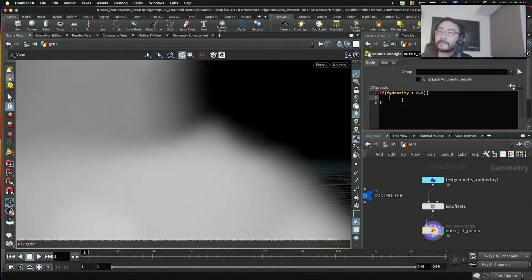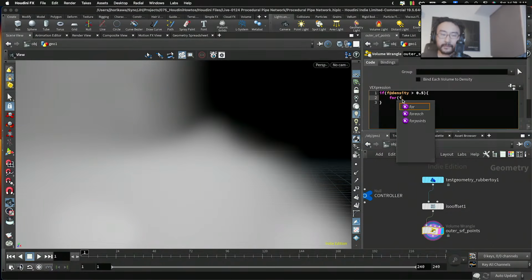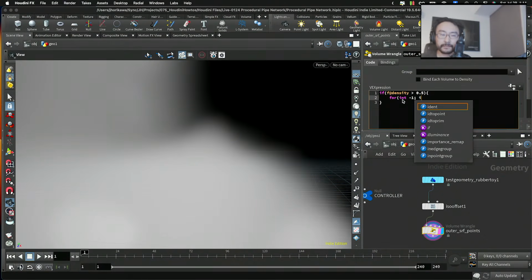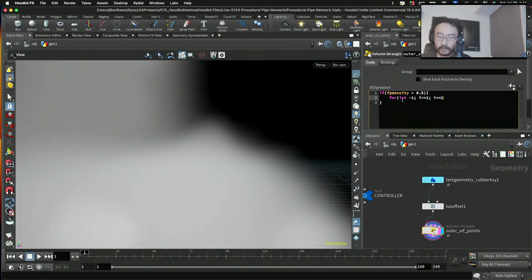Sounds simple. So what I just need to do is to create a loop to look for all the 6 neighbors, starting from the x direction. So you have 2 loops for x, 2 loops for y, and 2 loops for z.